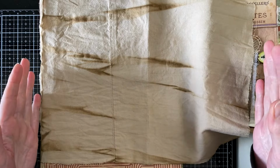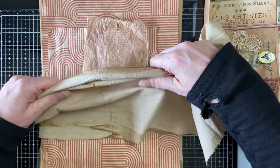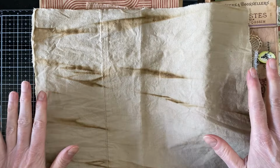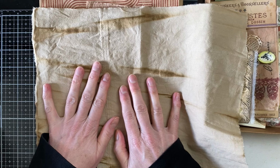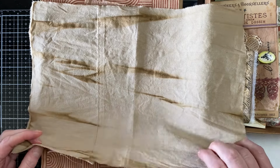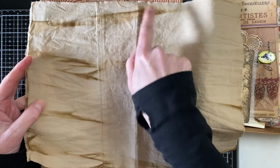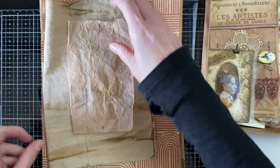So you can also see the container I did it in. And you see I wrinkled the fabric in the container like this. And then just overnight, then the next morning, let out to dry. And it's really nice to dry the fabric on something plastic, because if you put like kitchen towel or something under it, then it will also drain the tea and the color out of it. So it takes longer to dry then, but you get more color, like these kinds of effects. That's what I noticed. So that is the tea dyeing paper.